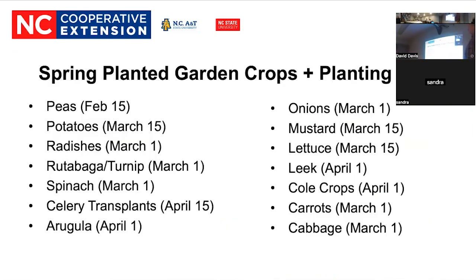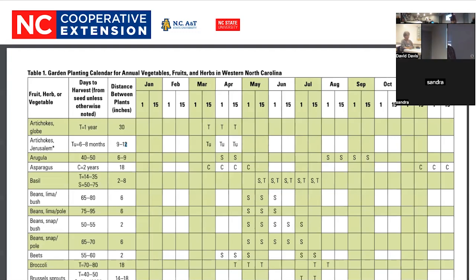Here are a few things. If you look at that guide, I'm just pulling out some things that I would plant in my early season garden. This also tells you when you see a T in this, that's transplant. If you see a TU, that's a tuber. B is a bulb, S is seed, T is transplant, C is a crown. So there's only a few things with crowns. Asparagus, for instance, you don't really plant seed, you plant crowns. So when you go down that list, it'll actually tell you what's recommended on these dates.